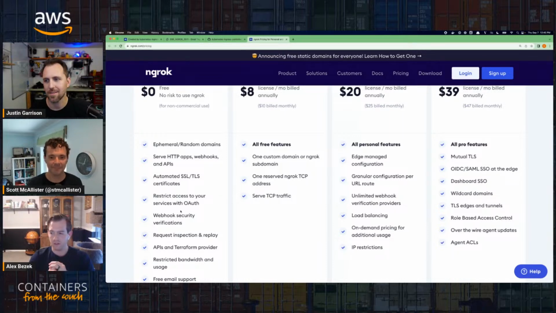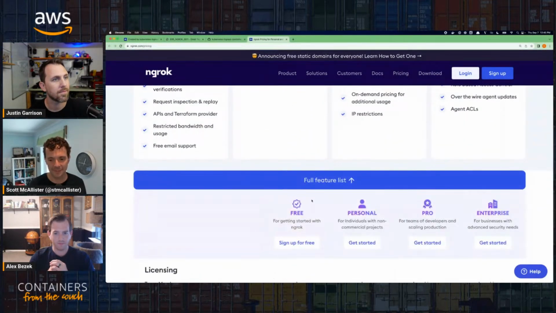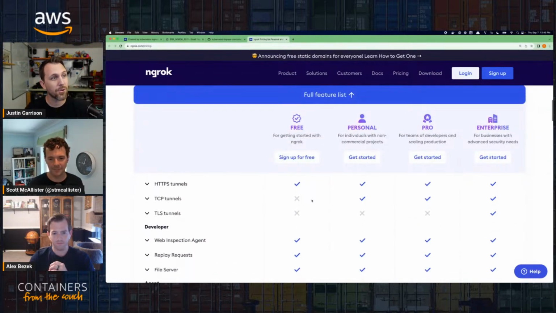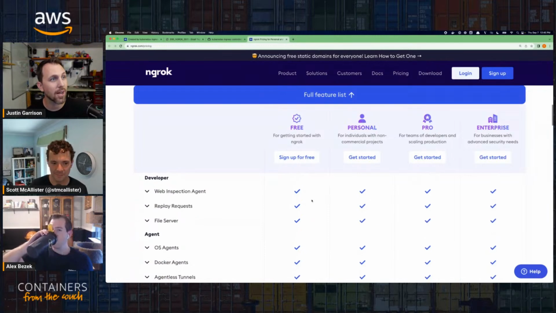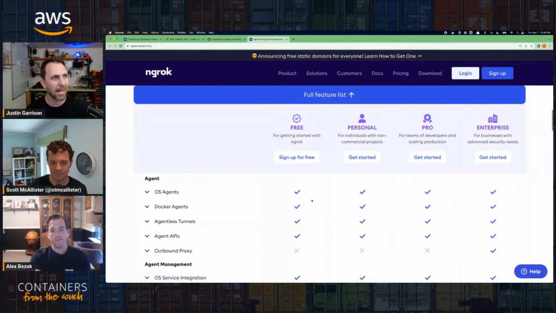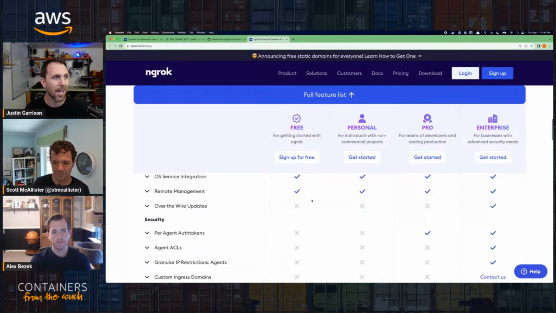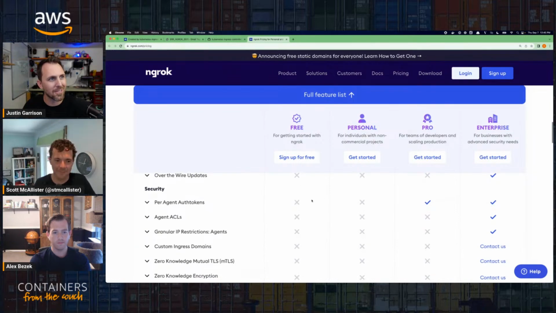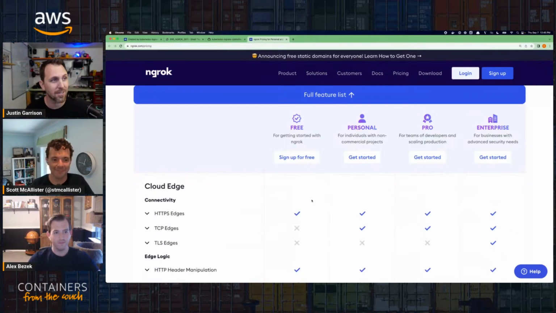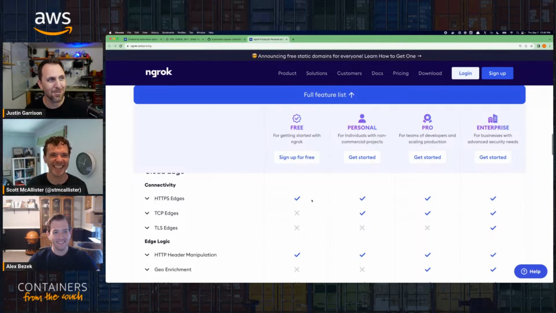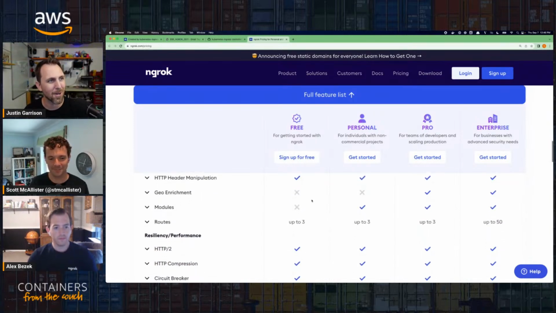I think there's a little bit more info if you click the full feature list button. Maybe scroll to. Oh, right there. There you go. Here we go. I mean, the fact that the free column was longer than all of the others shows a lot for what you can do to try it out and see what problems it's solving for you, right? Because everyone has their own unique problems of routing traffic or how things are set up or not having access to things. And if this can solve some of those problems and help you simplify your routing stack, then that could be a benefit to a lot of people in a lot of environments. And if you're going to use it for production and traffic, then pay, because you should let someone else take care of that with support and various things that you probably want for a production environment.